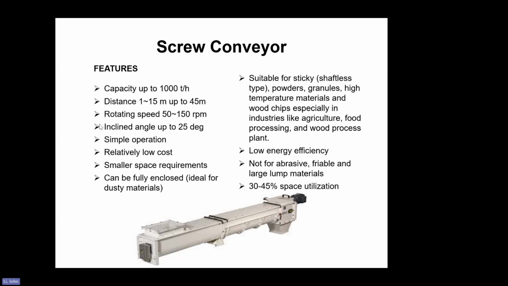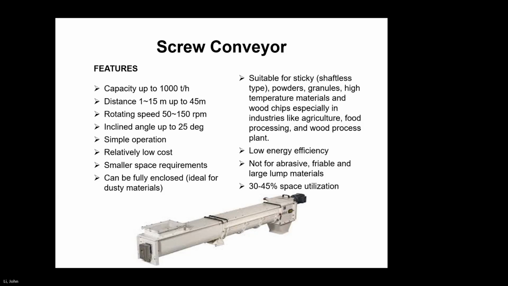Is this screw conveyor a closed system? Yes, it is. Where does the material go in? Okay, so here is the opening, the material is charged here, then the screw pushes the material to here and it drops at this end. That means the material has direct contact with the shaft? Yes, correct.